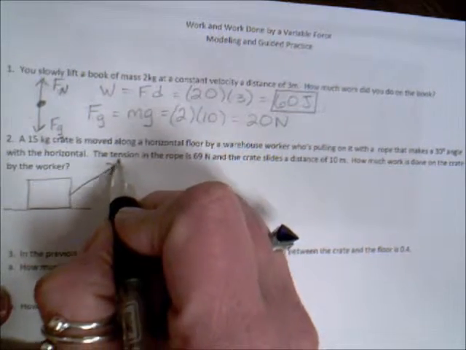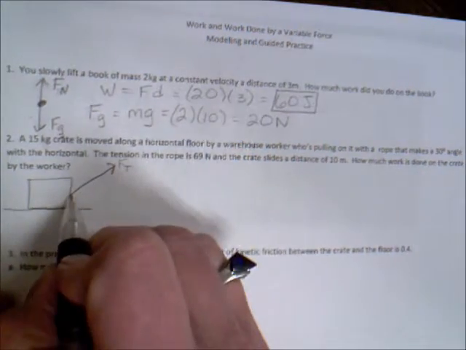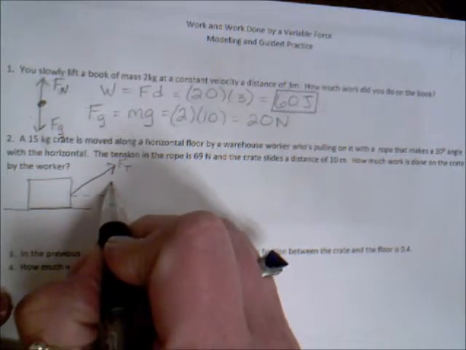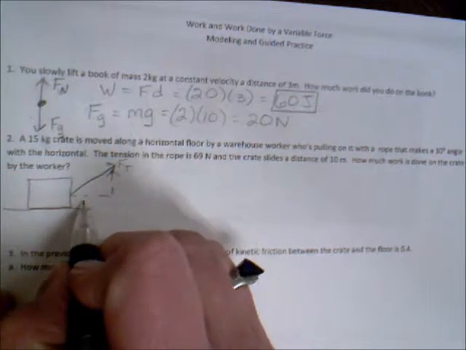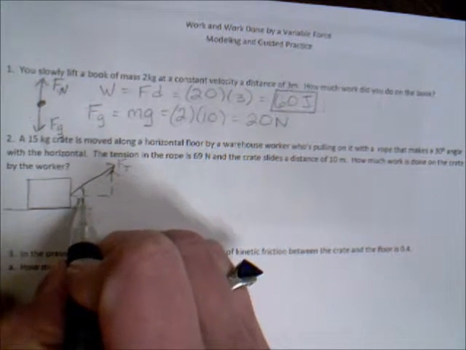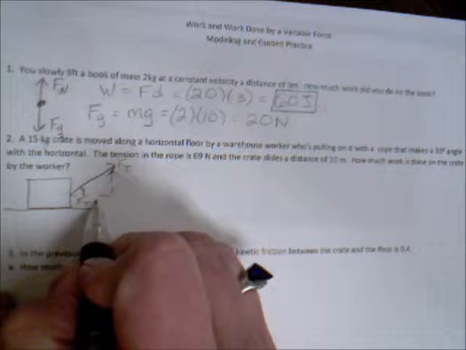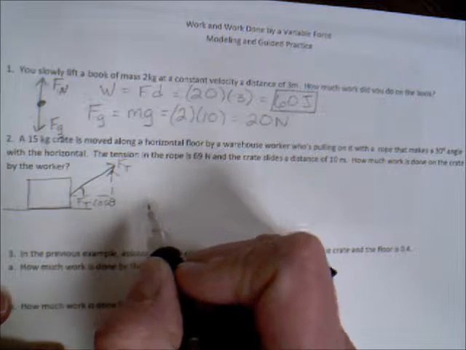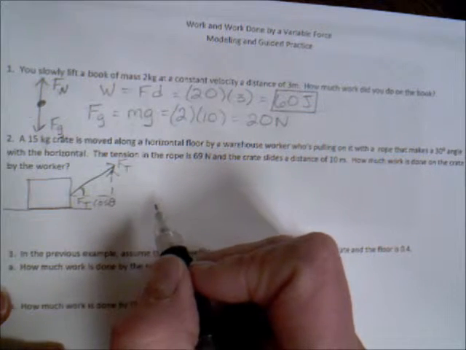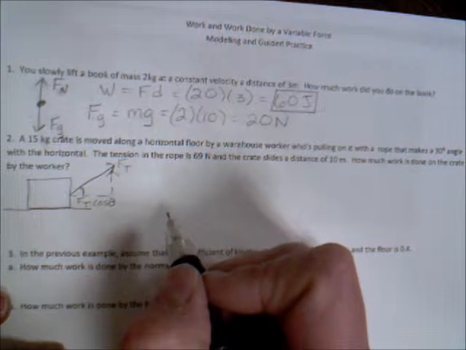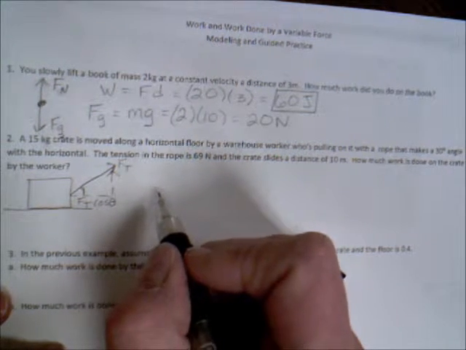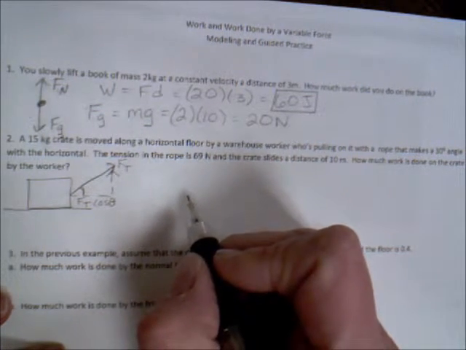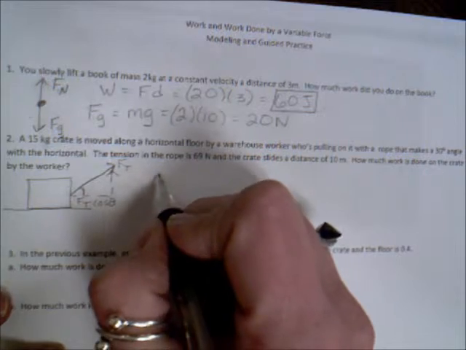Obviously we have an angle here. We're going to need this to split that up into its components. So we have an x component and a y component. There's our angle. So this is FT, cosine would be adjacent. And remember, the force that is parallel to the motion is the one that we're looking at. So we have FT cosine theta will be our force.